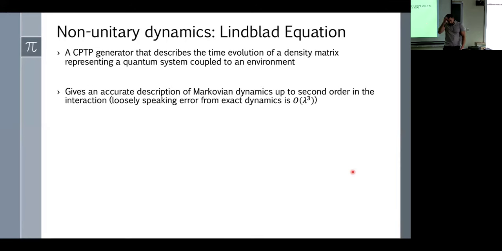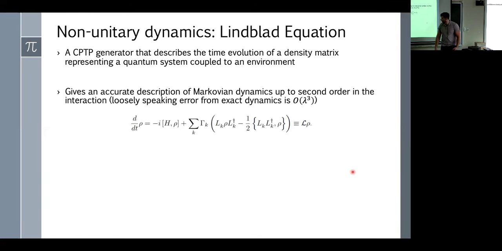And it's going to give an accurate description of what's called Markovian dynamics. So in this case, we don't build up correlations with our environment or bath over time. The bath is featureless and memoryless. So when we write down a differential equation, the propagator is not going to depend on previous points in time. There's going to be no memory integral or anything like that. And I will say an important feature of this is that the Lindblad equation is derived as a perturbative expansion, so it's not exact, and it sort of has error, loosely speaking, in the third order of the coupling between the system and bath. So it's an equation that's derived under weak coupling assumptions.